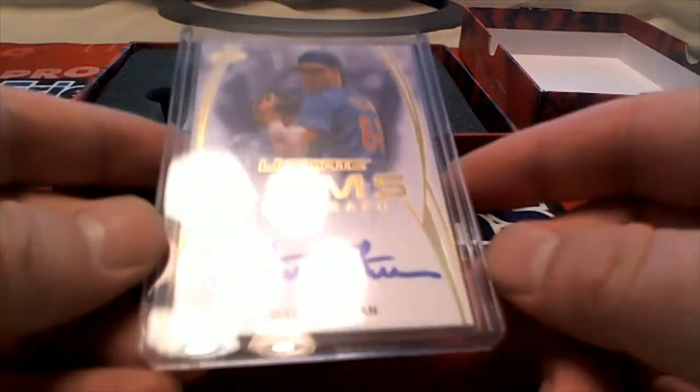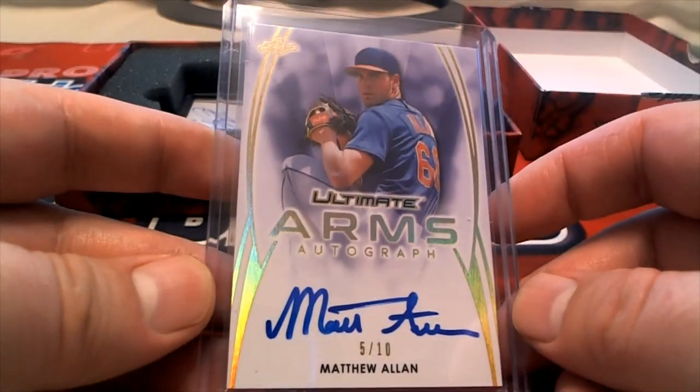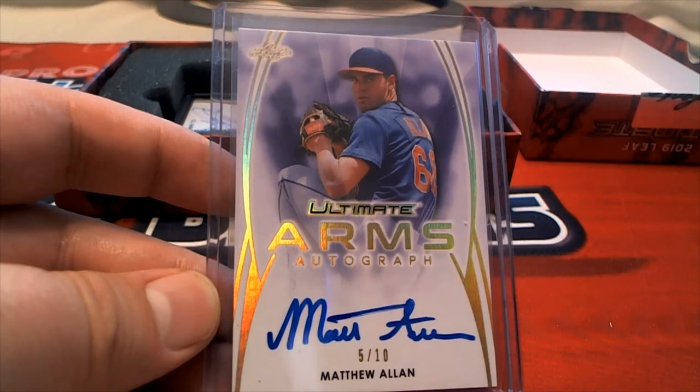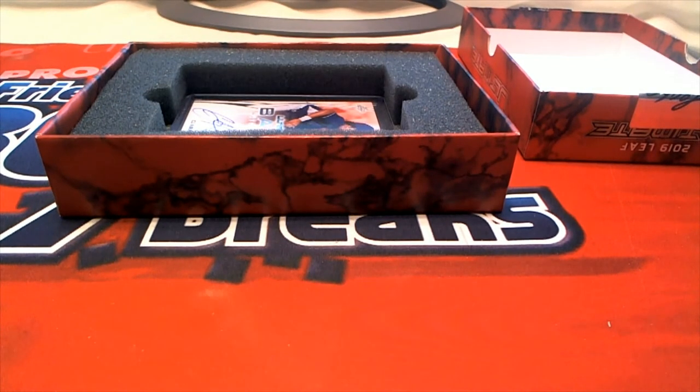All right. Here's our next one, Matt Allen. Nice gold. All right. Arms autograph. Matthew Allen. And that is Corey F coming to you. Corey F.